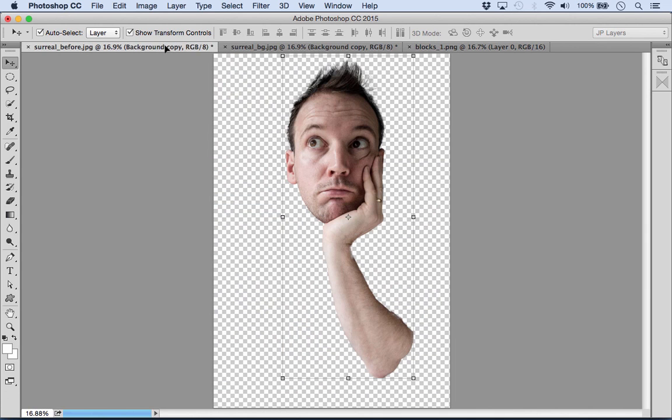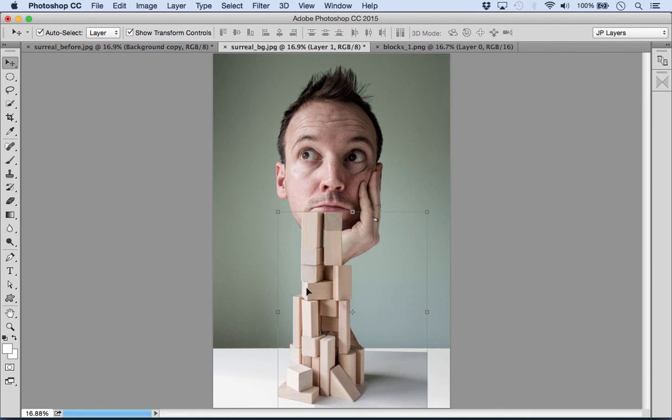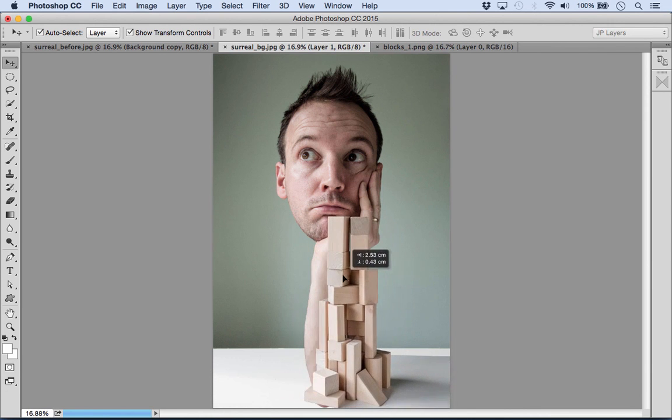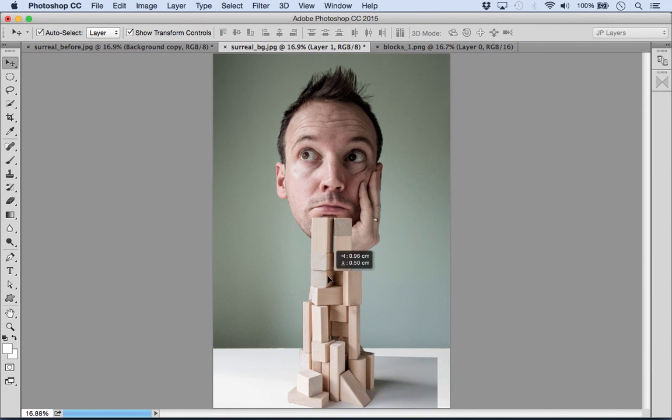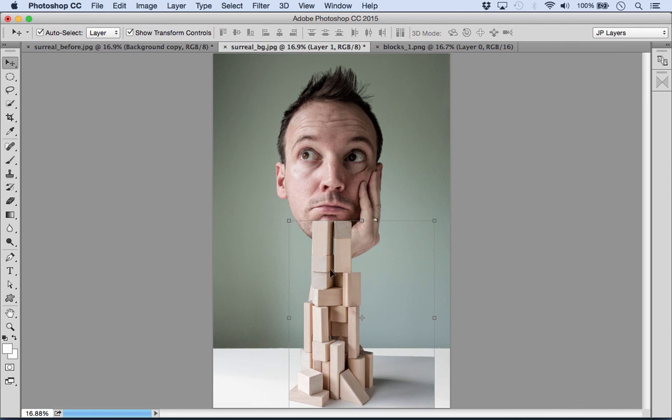And again, I'll just drag it up to the tab of my main image using the Move tool and down in and release to copy it over. And I'll position it roughly where I want it over the arm here like that. And perhaps just make it slightly smaller. Now I'd like to blend in the pixels on the portrait with the pixels on the block.